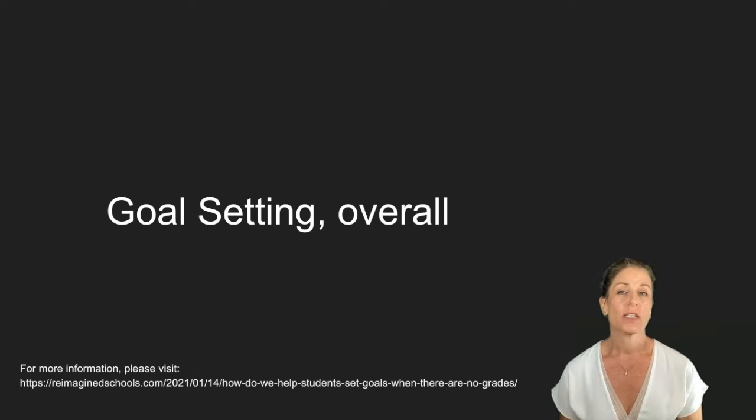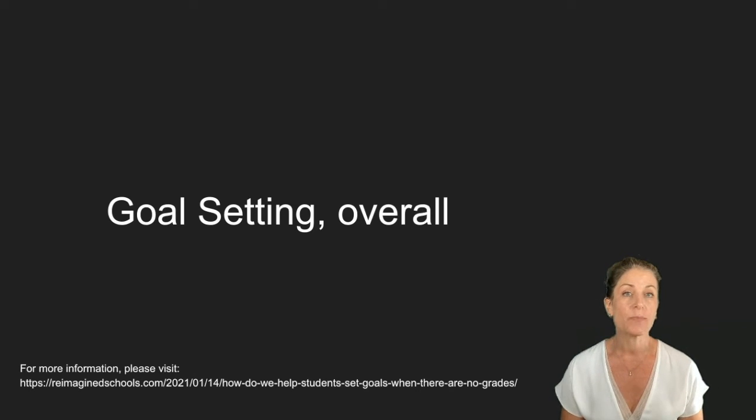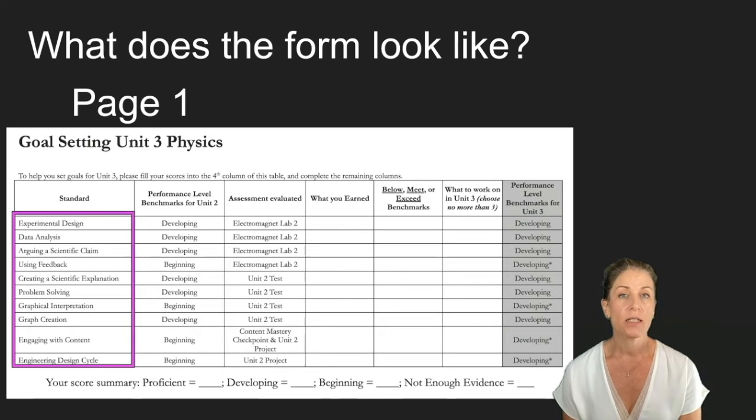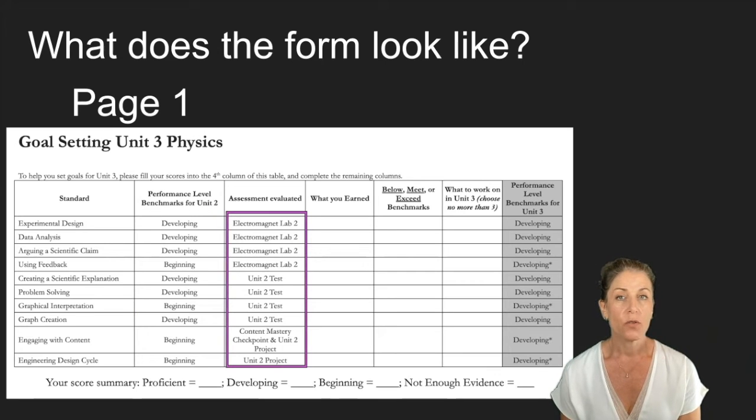So instead of focusing on the grade, I'm going to have you examine where you are currently, what the expectations are, and then what specific items you need to work on during the next unit. I've created a form for students to use, and I give this out at the beginning of each unit. At the beginning of Unit 3, when I finish scoring all of the Unit 2 work, I hand out this 2-page guide. This is the first side, in which I list the practice, the target level, and the assessment used.